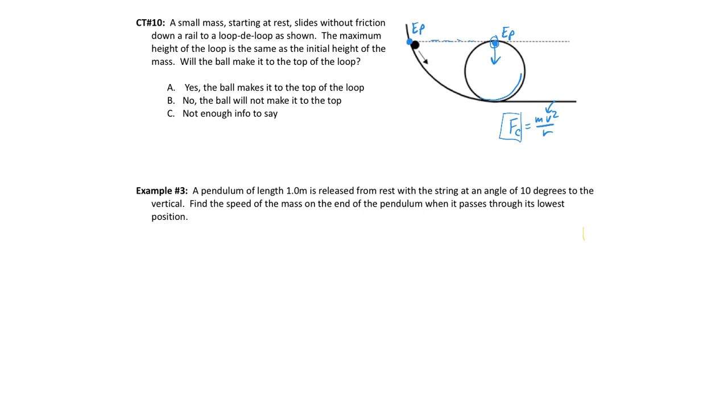So gravity is pulling us down. If as I go up, as I get to this point right here, I'm not going fast enough, then gravity is going to pull me down quicker, right? Because my velocity is lower, so my centripetal force needs to be lower. But gravity doesn't change dependent on our velocity. Gravity is the same strength no matter what. So as my velocity here decreases, that means that gravity is too strong to be a centripetal force, and it actually pulls my ball off of the track.